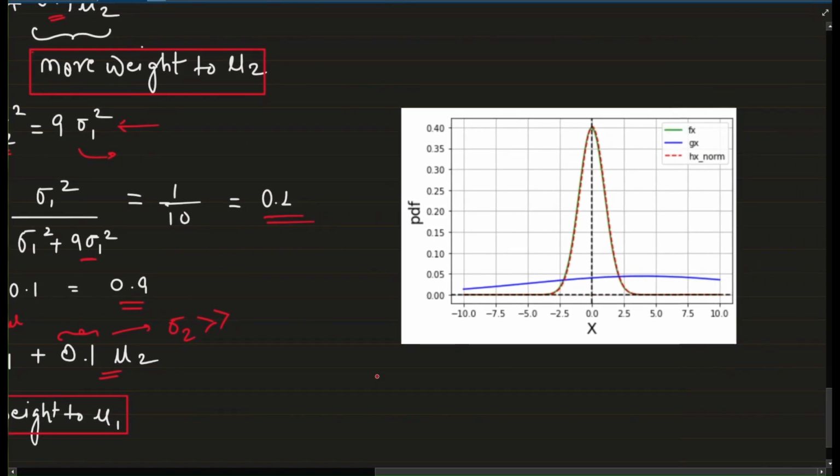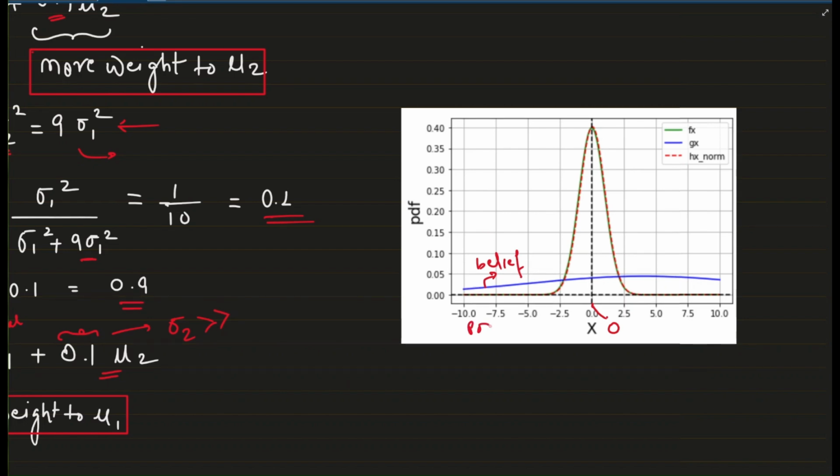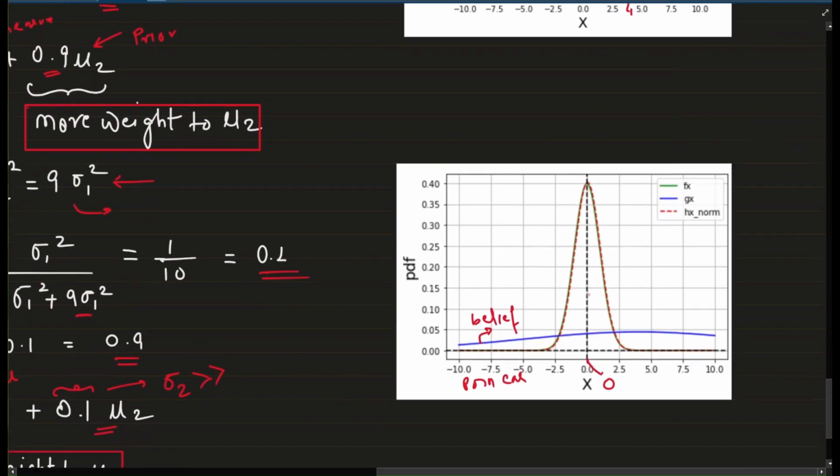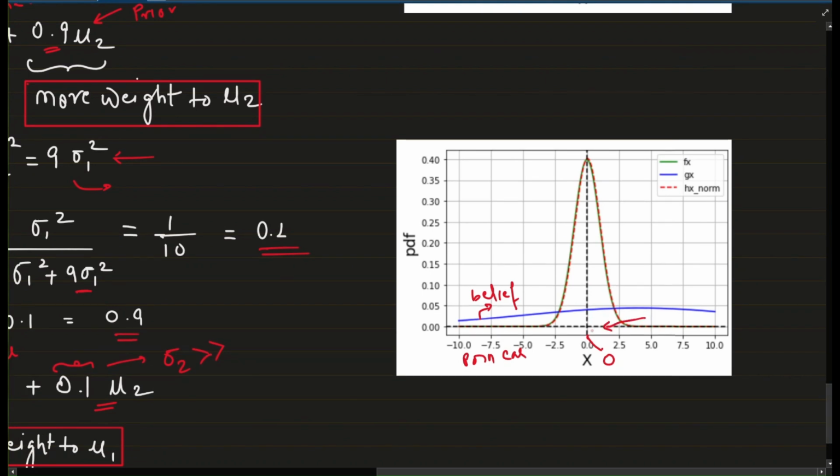And this graph depicts the same thing. So here, the mean is 0. This blue PDF is basically a PDF with a very large sigma, and this is representing my belief regarding the position of the car. And this belief is very, very highly inaccurate, and as a result, my posterior, that is this red dashed line, is hugging the radar measurement. It is almost overlapping with the radar measurement and trusting it more than trusting the belief. So as you see, in this case, my radar measurement is centered at mu, which is 0. So I'm believing that I'm moving in this direction, and I am trusting the radar measurement more in this case. So the posterior is almost hugging the radar measurement, the reverse.